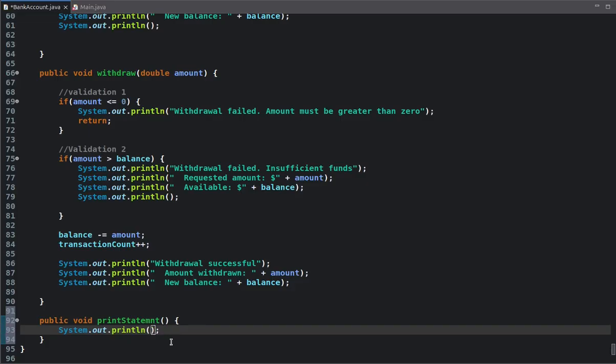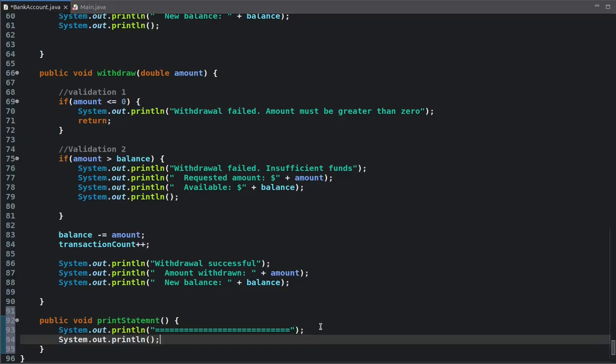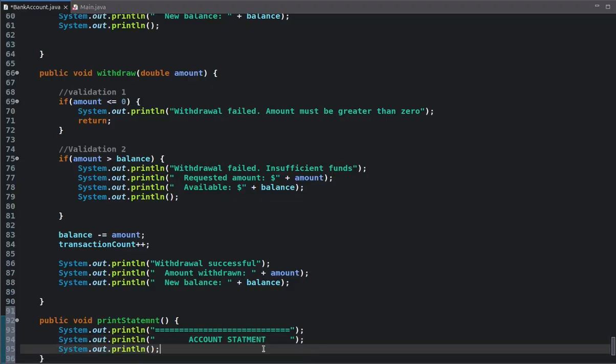Sorry, I keep making that mistake. Okay, let's maybe just underline account statement, and we as well just underline right there.